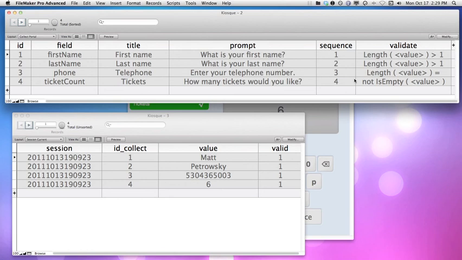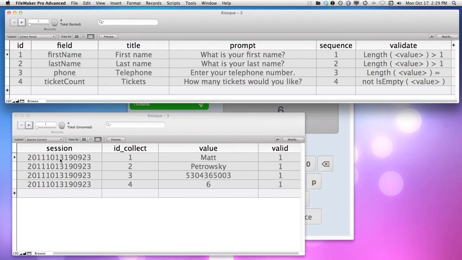So here's what's going on. Remember I mentioned that we have those 3 tables. Kiosk is the interface. Then we have collect, which is what pieces of information you want to collect. Then we have what is collected for that particular session. And then once we have all of those pieces of criteria met, we can submit it to our data or our back end. And that's exactly what has happened. Everything keys off of whatever this current session ID is.